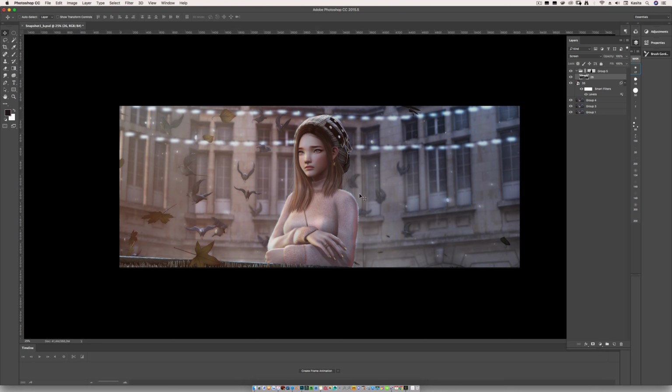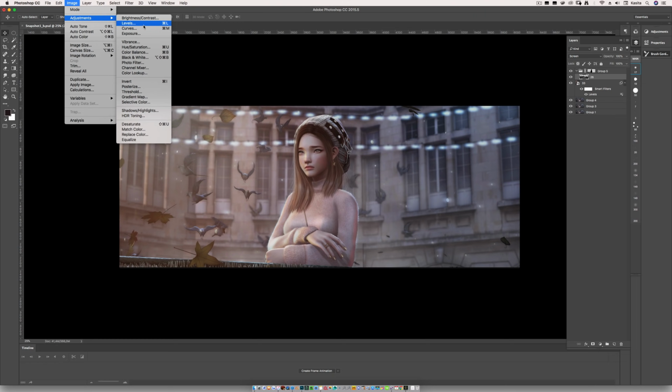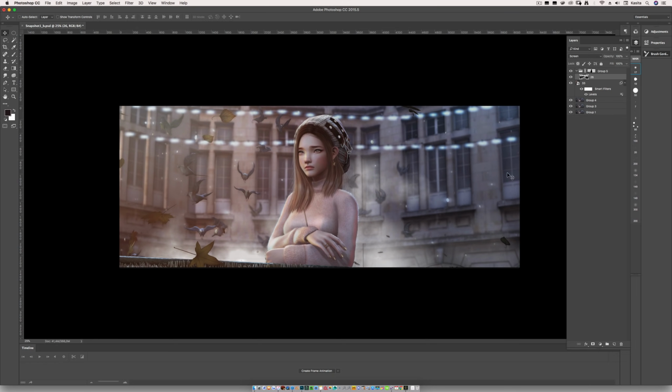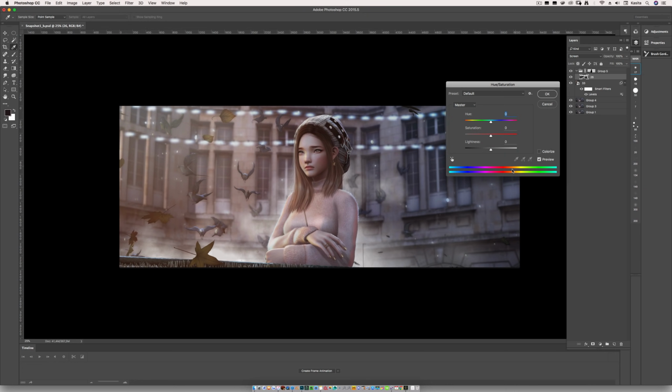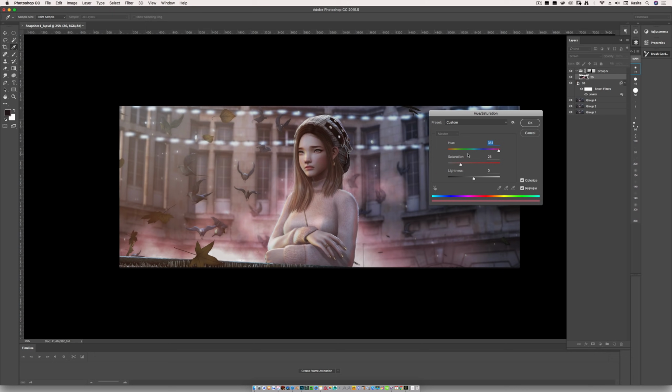I want the fog effect to kind of appear a little bit better, so I'm going to adjust the levels once again. And so this is what I got out of that fog effect, and you can change the color of this as well by going to Image, Hue and Saturation. And then instead of just adjusting the saturation here, what you want to do is hit Colorize so that it colorizes that smoke. And then you can start to tweak from there.